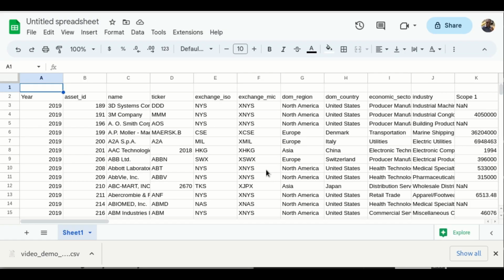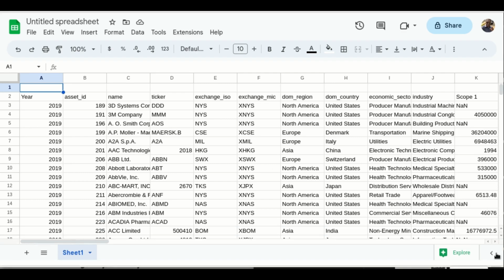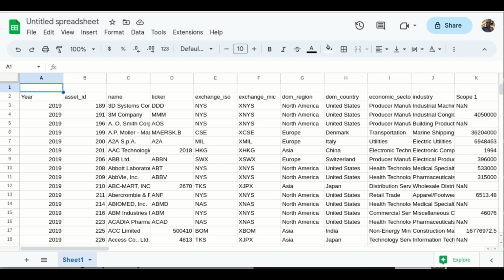What we've demonstrated here is the ability to utilize the Snowflake Snowsite user interface to query ESG data, download a CSV file for Excel, and subsequently load that into Google Sheets. Again, that spreadsheet application could have been anything: Google Sheets, Microsoft Excel, LibreOffice Calc, Apple Numbers, doesn't really matter.